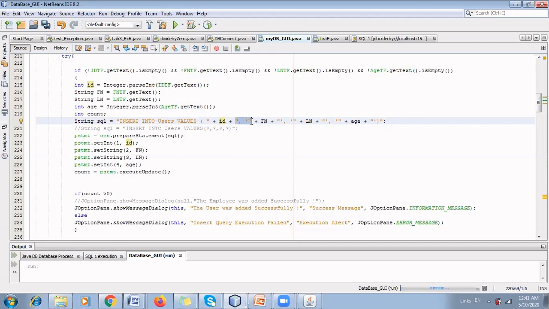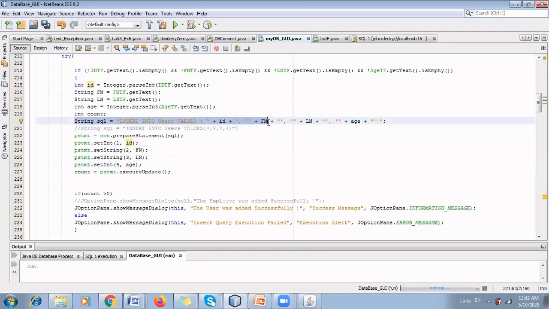And okay, not to mention that you need to add a single quotation because SQL asked us to add a single quotation before any text value, any value to be inserted. Are you following, guys? Yes, ma'am. Good. So if you have a lot of free time, you may go with this one. It will work for you perfectly.